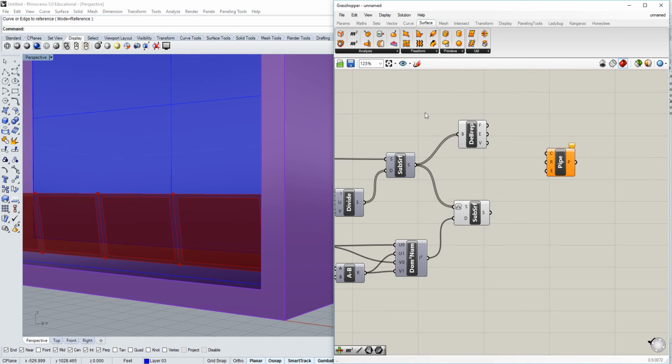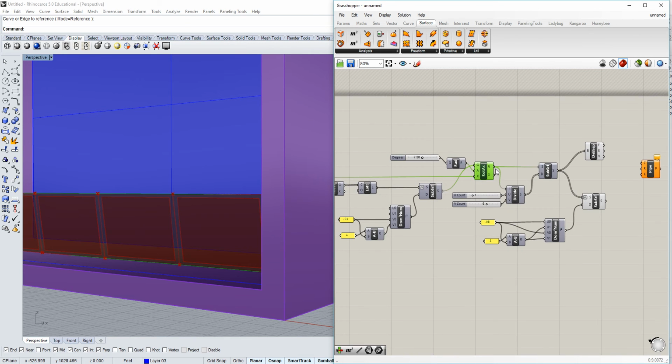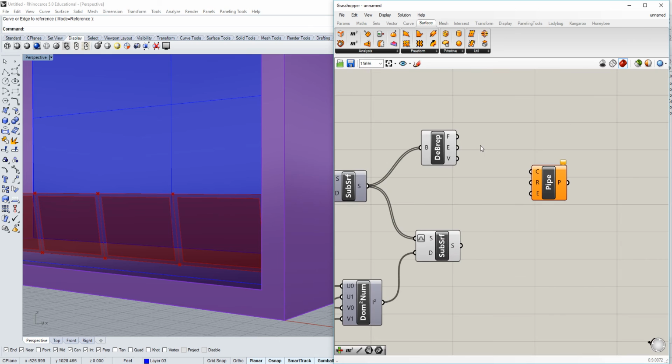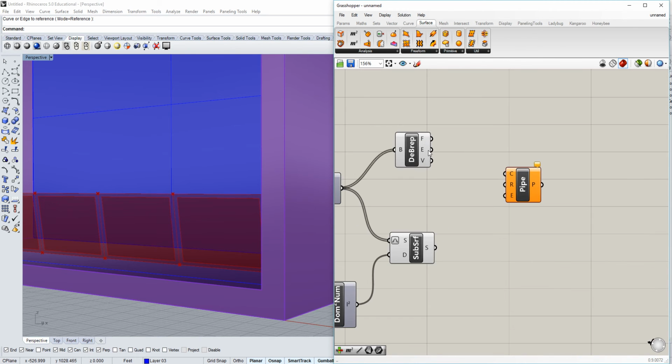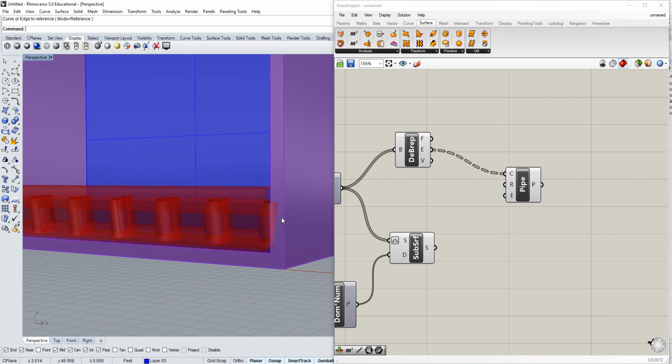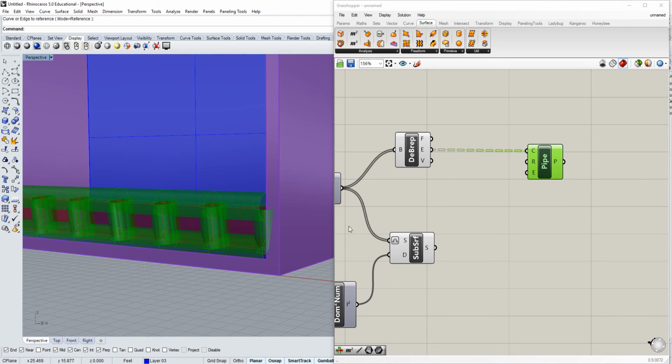Let me turn this off so it doesn't get confusing. In fact, I'll turn this one off as well. And now we have faces, edges, and vertices that we can work with. The good thing is the edges come in packs of 4, so I can just plug in each panel pack of 4 into here, and you'll see that it's gigantic right now. That's okay. What we're going to do is change the radius to be something that's more realistic. In this case, a radius of 0.75, which is going to be a rail of 1.5 inches diameter, which is what we do in the real world in most cases.